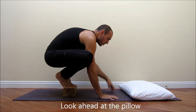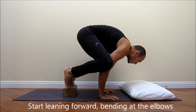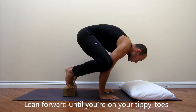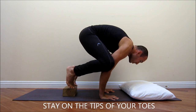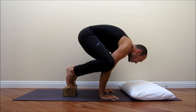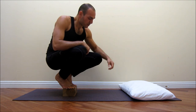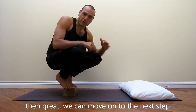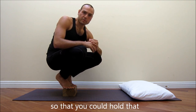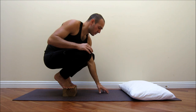We want to look ahead — look ahead at the pillow — and start leaning forward and bending at the elbows. Keep looking forward and lean forward until you get on your tippy toes, so you are just barely being supported on your tippy toes right there. This is the actual position you need to be in, and it will strengthen your wrists and anything else that needs to get stronger. If you were able to do that, great. If not, keep practicing until you can hold that tippy-toes crow pose for 20 to 30 seconds.